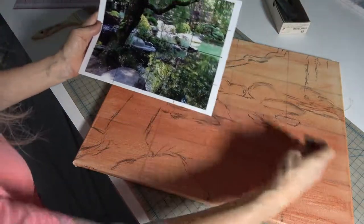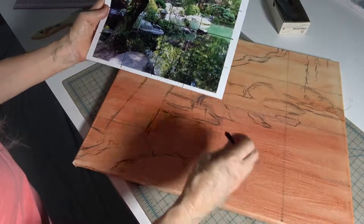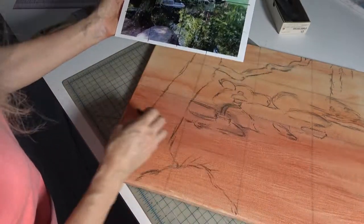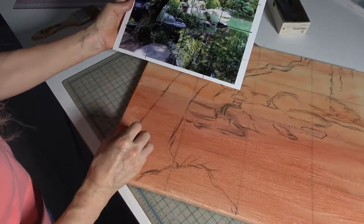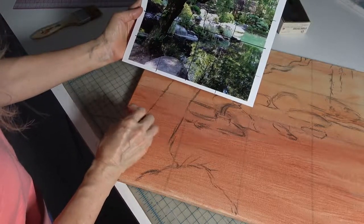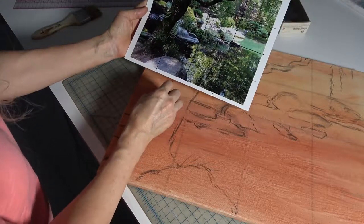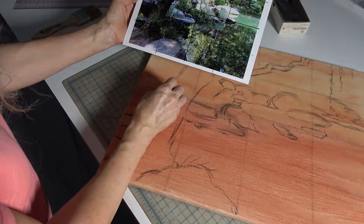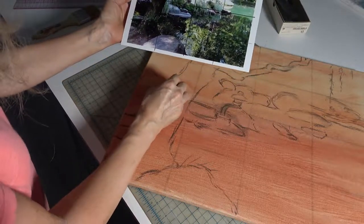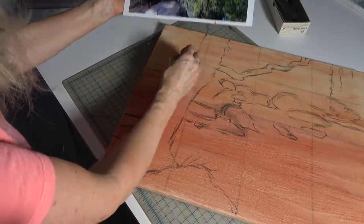This is just all open water reflections down here. It looks like a bunch of stuff, but just reflections. Over here, let me see, right above the line, we've got rock above this line. That is a red maple. This one, we would have to decide.